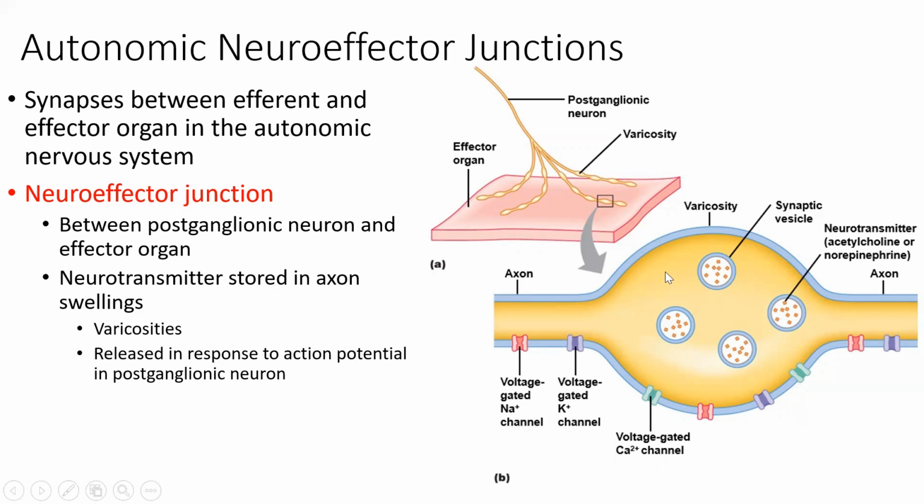I'll say that again: the two main differences are the larger distance, so it's a farther width for the neurotransmitters to diffuse across, as well as the presence of varicosities. There's no axon terminal the way we've seen in our neuron to neuron synapse. Instead, the neurotransmitter is stored in the varicosities, which are swellings at the end of the neuron. Okay, so let us start by illustrating that.